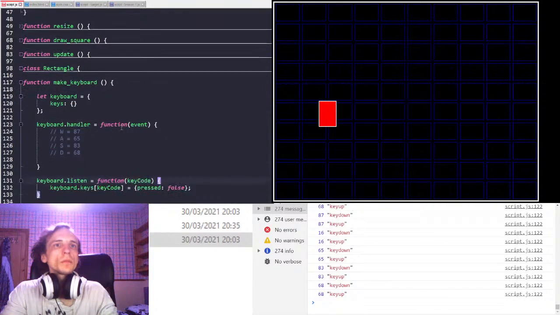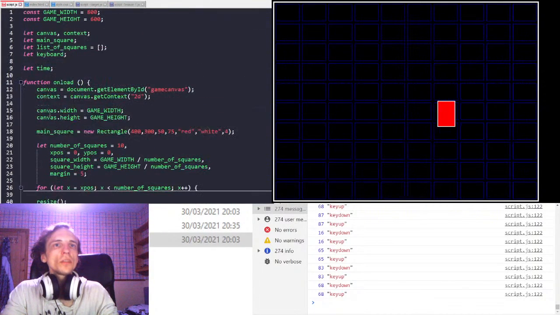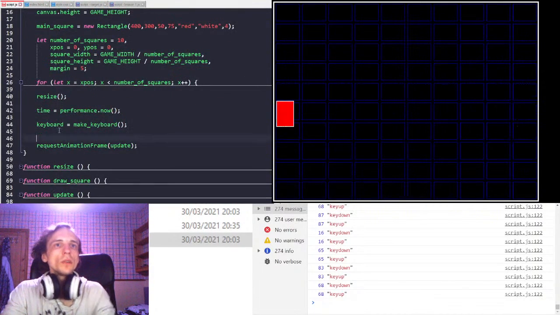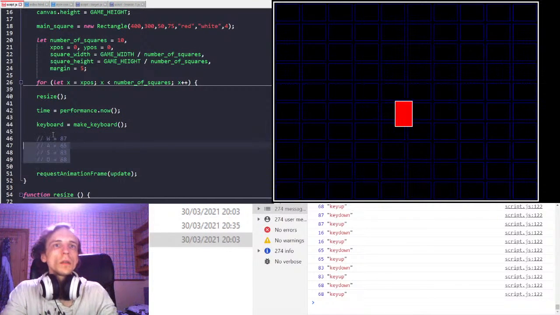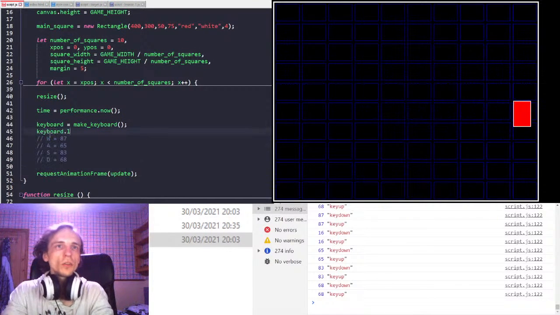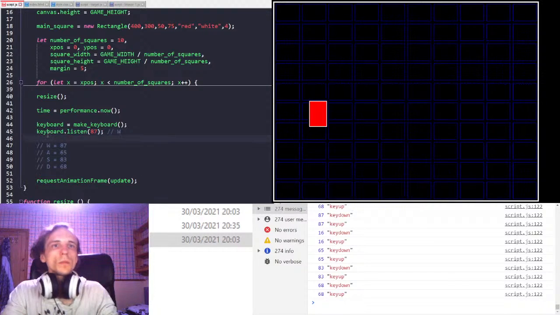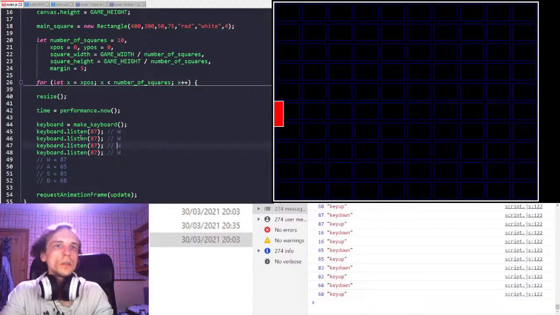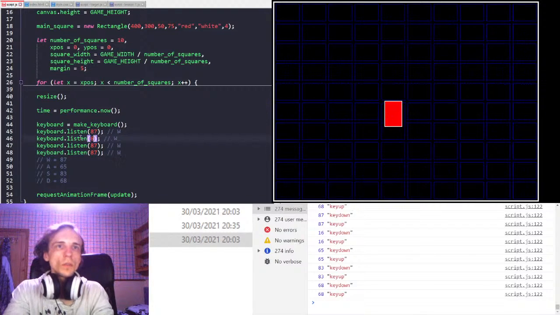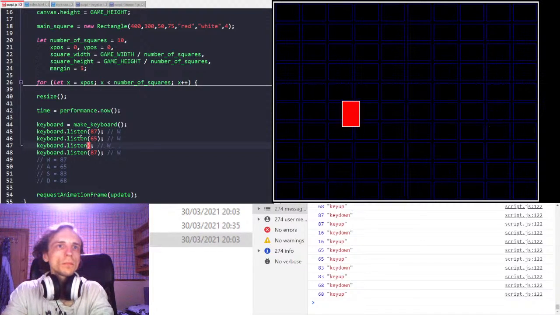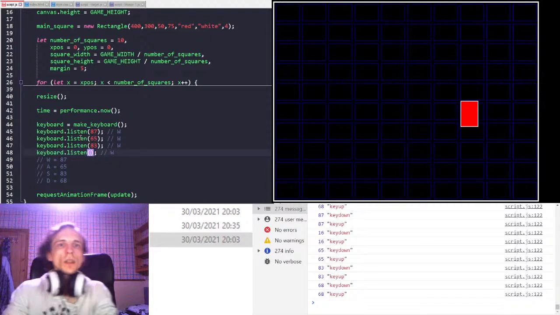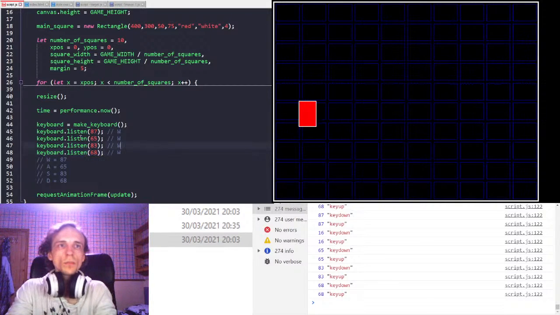Now I'm going to cut and paste this stuff over to here, and then I'm going to tell it keyboard.listen 87, which is the W, then A, S, D, which would be 65, S 83, and then D 68.